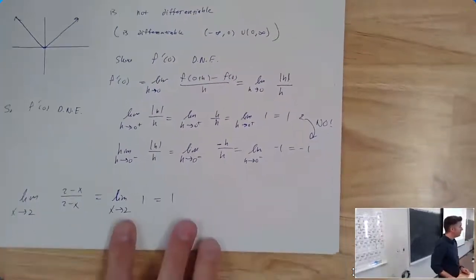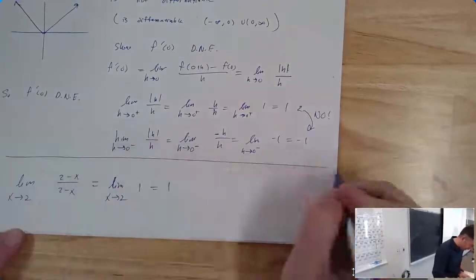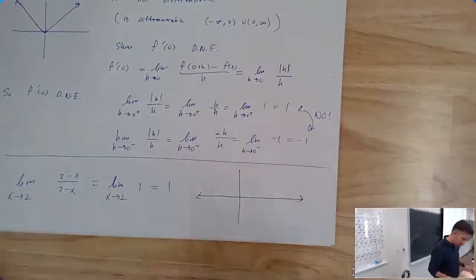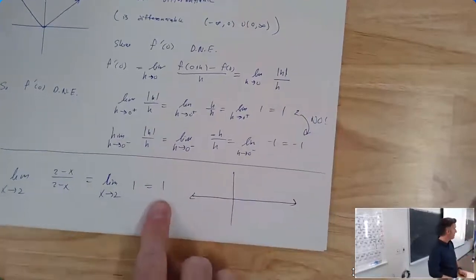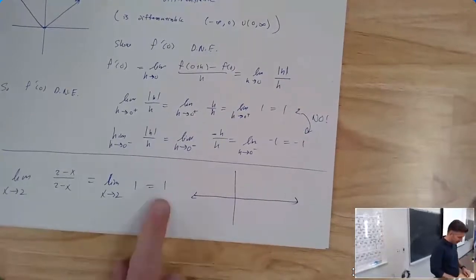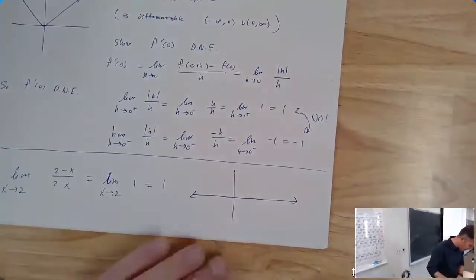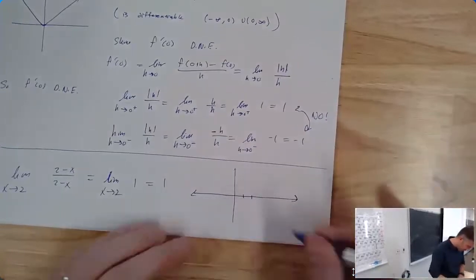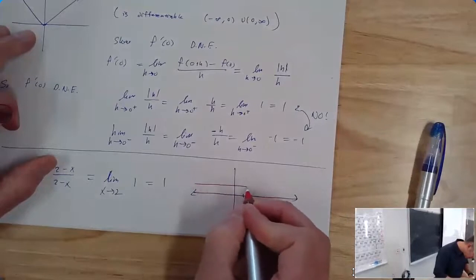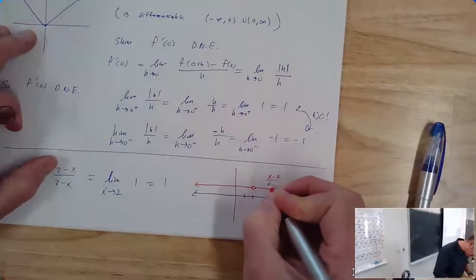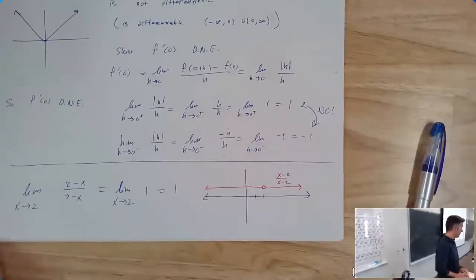This graph looks kind of dumb. It's totally fine. Not every graph is wonderful. I mean, I guess I could be more inclusive: every graph is wonderful. But this graph is equal to 1 all the time, except when? When is this graph definitely not equal to 1? When x is 2. Because if you plug in 2, what do you get? You get a hole. So at 2, this graph is not existing. So here is the function x minus 2 divided by x minus 2. The limit totally exists and is equal to 1, but the function is not defined at 2.